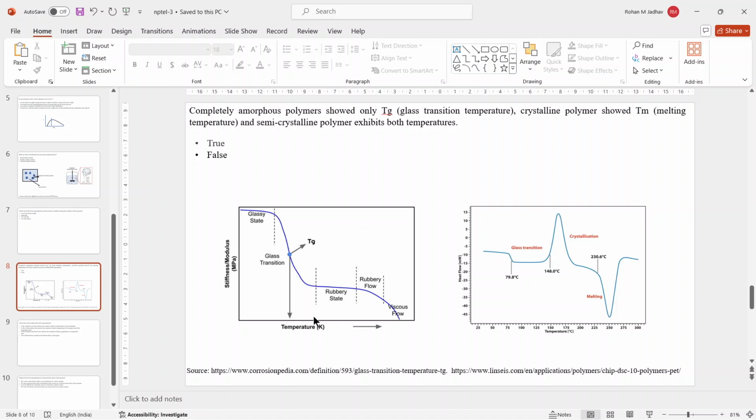The major definition is that all polymers are semi-crystalline in nature, and they will show different properties such as crystallinity and amorphous nature based on the percentage of either property present inside. So firstly, we have the amorphous polymers. What happens in amorphous polymers is that all chains are already disorganized in different forms. So they do not have a particular packing factor involved where the chains are packed together properly. And why is it showing a glass transition temperature? Because even if the chains are disorganized, there is a particular temperature over which they will start moving around or become free enough to overcome the secondary forces involved between the chains. So even the amorphous polymers will show you the glass transition temperature.